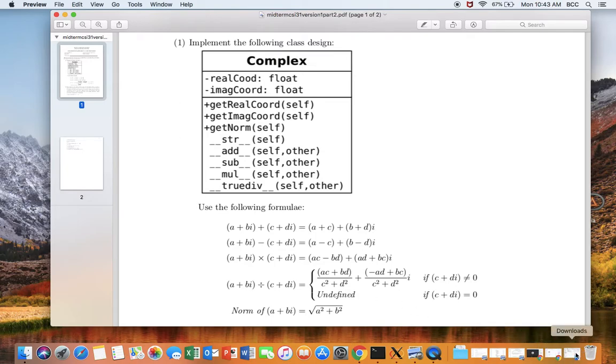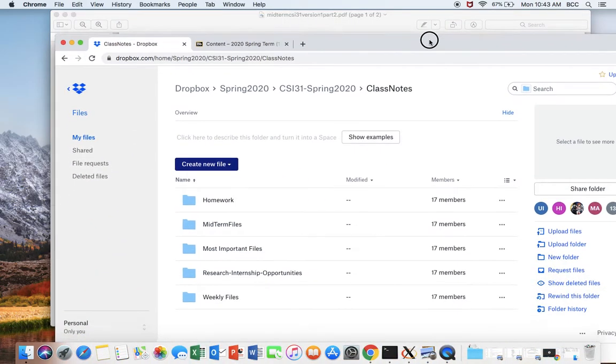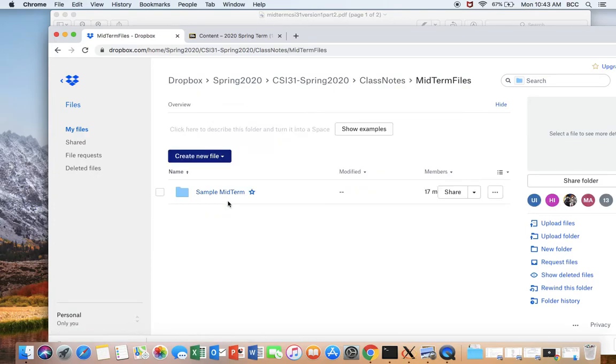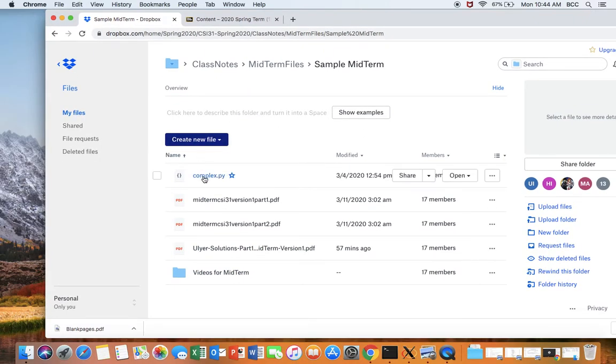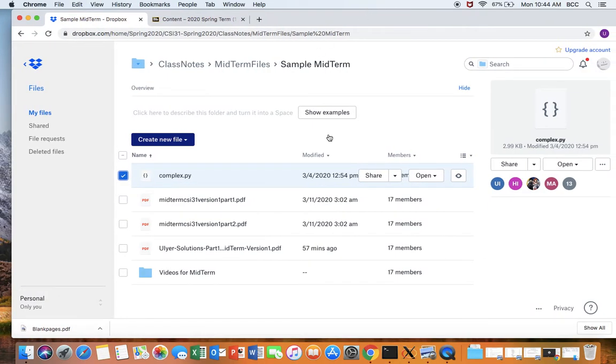So let me take you to the Dropbox. Here are our class notes, and notice I have organized them. Go to midterm files, sample midterm, and complex.py. This is the one that we had done in class.